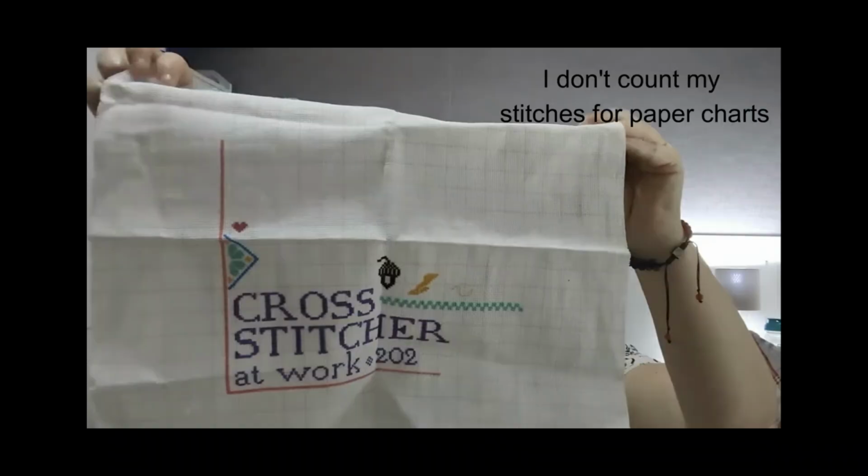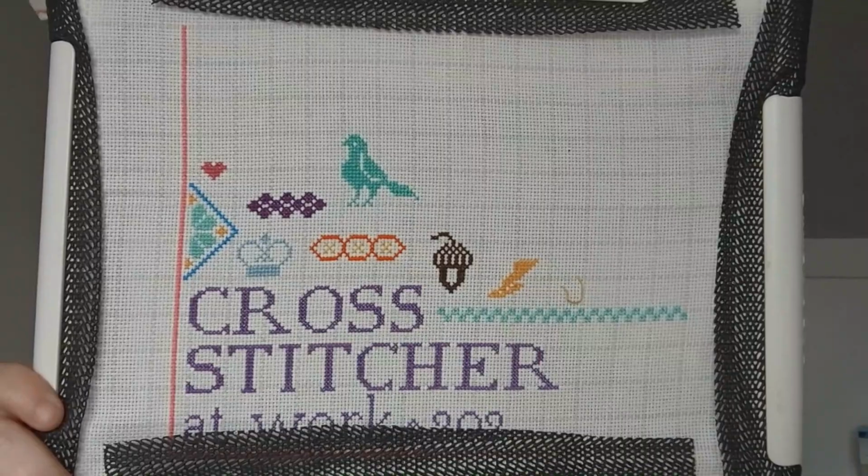Right, the next one is Quiet Please Cross Stitcher at Work. This is a free chart from a lady called Anna. I'll try and remember to put her website down below, so blog it is. And this is my car project. Whenever I take the children to school, nursery, or if I've got to do running around and I know I'm going to be sitting in the car, I take this with me, leave it in the car, and I just stitch on it when I can. So I stitched on it for 2 days in February. I stitched on it a bit this morning as well, but this is where I am at the moment.